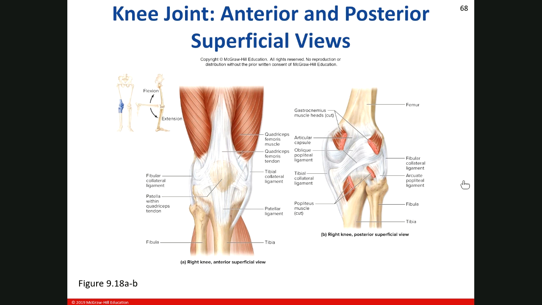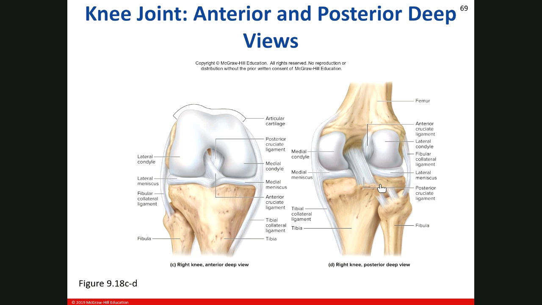When we get into the internal portion, this is where we see the posterior cruciate ligament and the anterior cruciate ligament. This is a posterior view. So the predominant ligament that you're going to see is the posterior cruciate, and then you can see just a little bit of the anterior cruciate ligament. And then you've got ligaments on the inside of the knee and on the outside of the knee. You've got the medial collateral ligament, and then your lateral collateral ligament. They keep the knee from shifting from side to side.